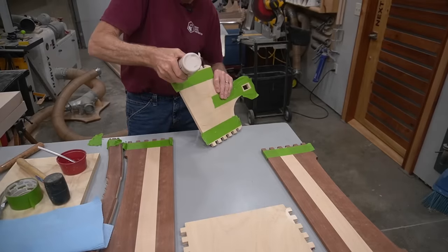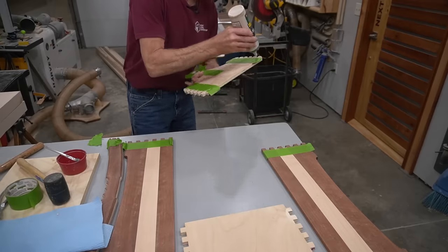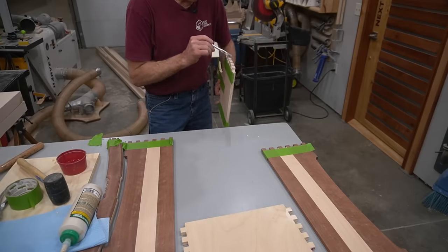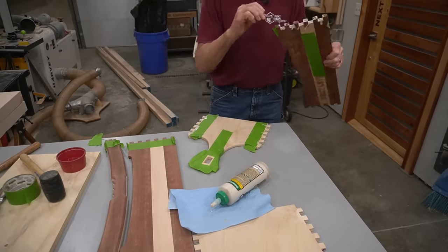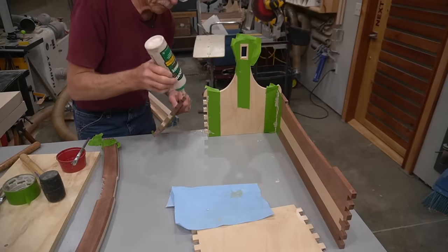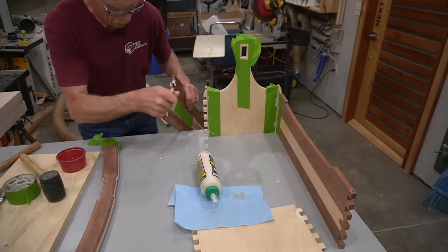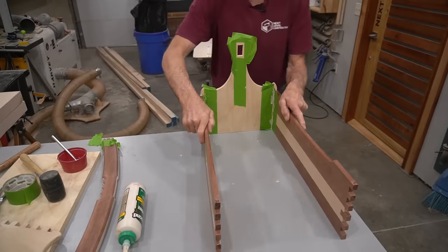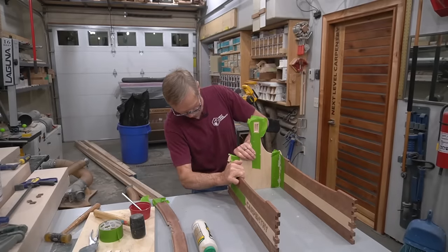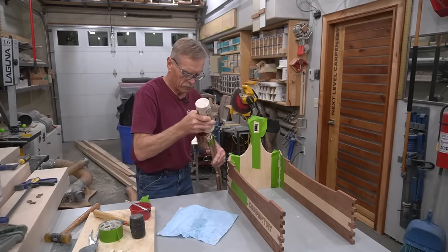Obviously, the main thing I'm doing here is working quickly and efficiently to distribute an even coat of glue over all the surfaces that touch when these pieces come together. I start by applying a generous amount of the Tite Bond 3 glue to the surfaces, and then I use the dampened brush to distribute the glue evenly over all the surfaces and keep running to a minimum. And this is what I'm looking for so far. Those things are working out good. Now it's time for this tenon.